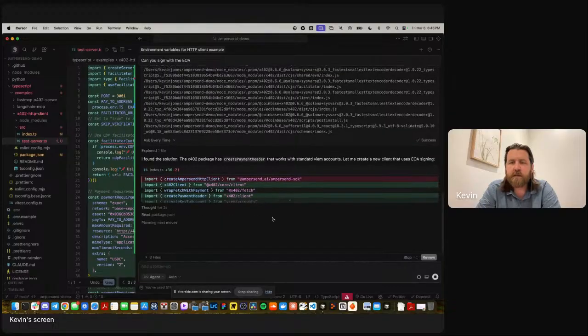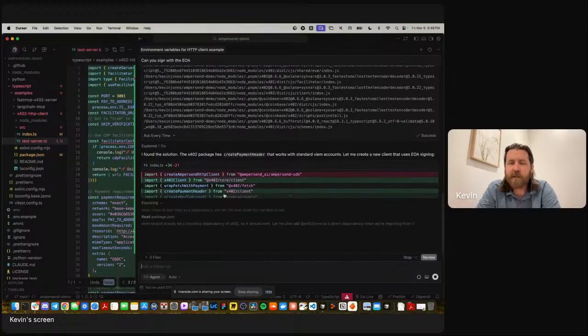And let's see if that works. Oh, but it's trying to remove the ampersend-sdk completely. That's not ideal.